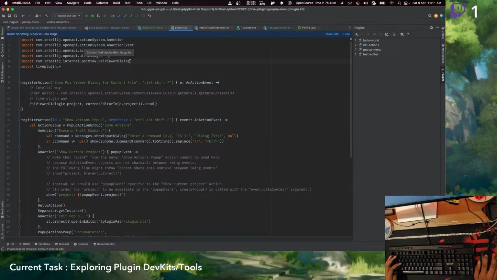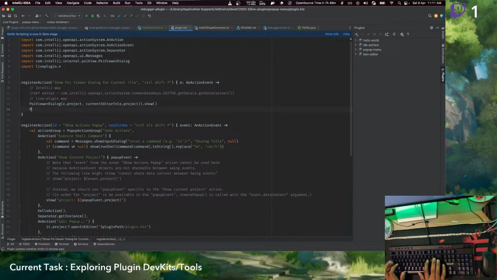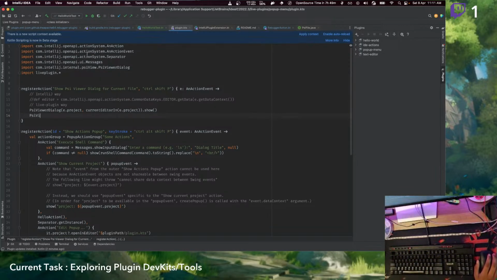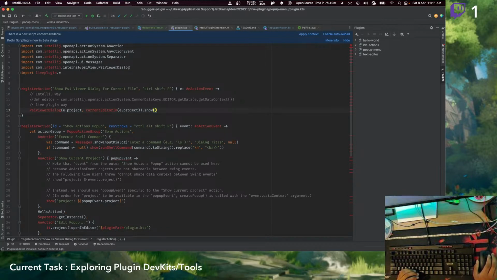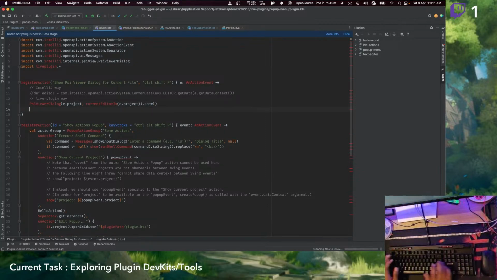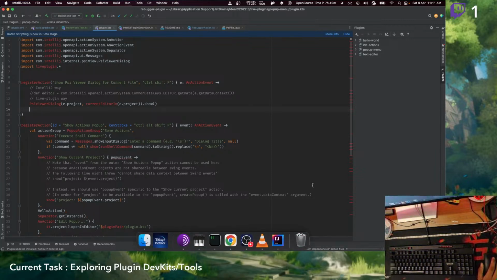Oh, that I think fixed the issue, or not. Now the error is gone. Can I type PSI? Oops. There is a new script context available. Apply context. Is the context active? There is a sync indexing happening.